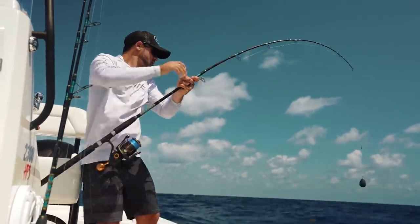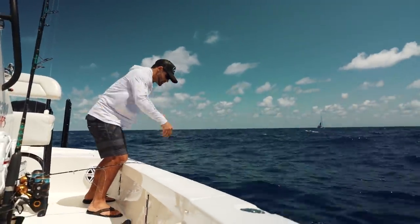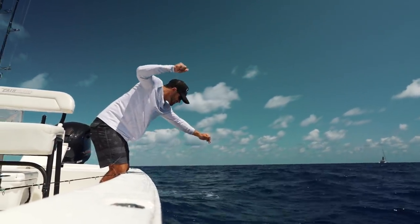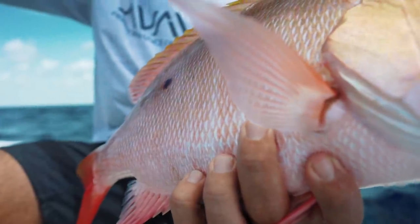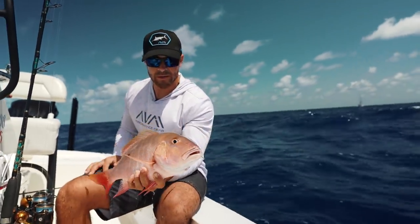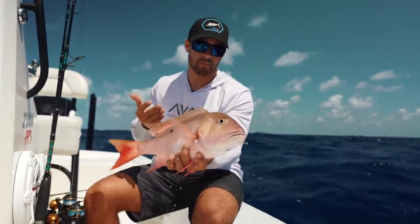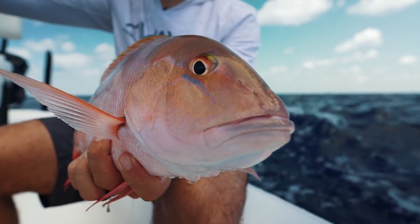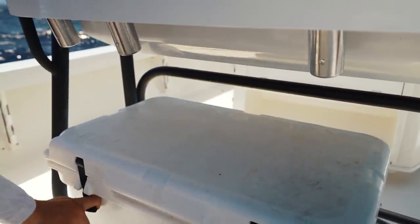See it — there's our weight, and after our weight we have about 40 feet to bring in. Want to make sure not to release any tension on that. We got a mutton! Tommy, that's what I'm talking about — that's a nice one! Check that out, we got dinner for the night. It's funny, in the last video people were saying the mutton looked dead when I brought it up — the honest truth is he is dead. We brought him up from about 100 feet, and that pressure automatically kills the fish. But luckily this one is big enough to keep and we are going to cook him this afternoon. Backyard grocery shopping!